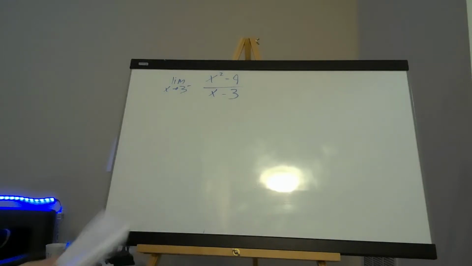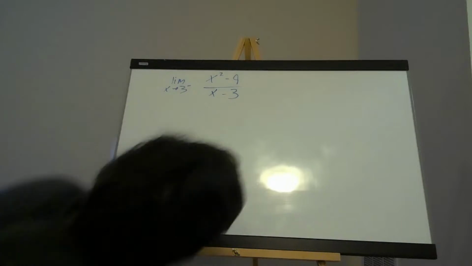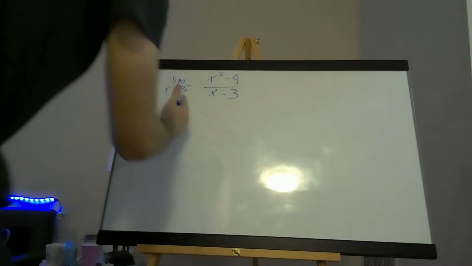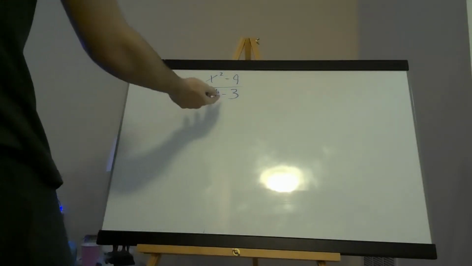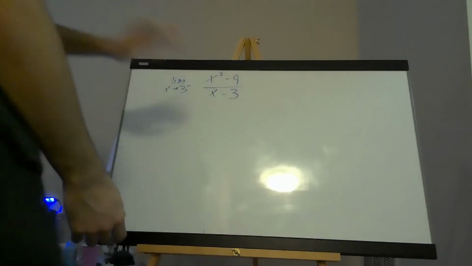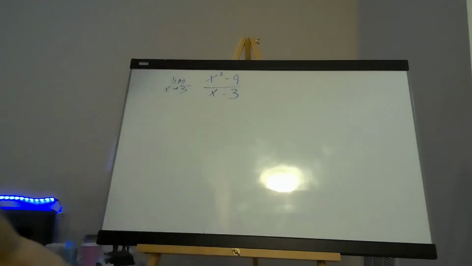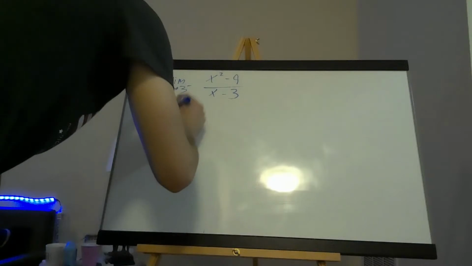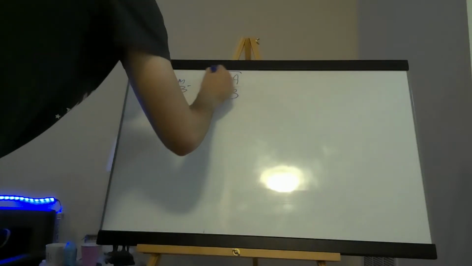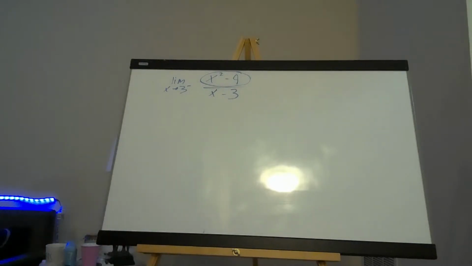Sometimes you have to answer your own questions. If we plug in 3, obviously we have to do it from the left side, because plugging in 3 minus 3 is dividing by 0, and that's not okay in this class. So let's remember our basic rules of factoring. This is called a difference of two squares.